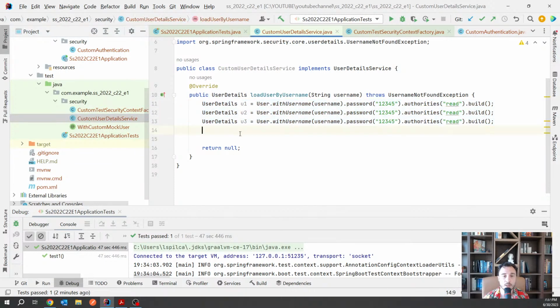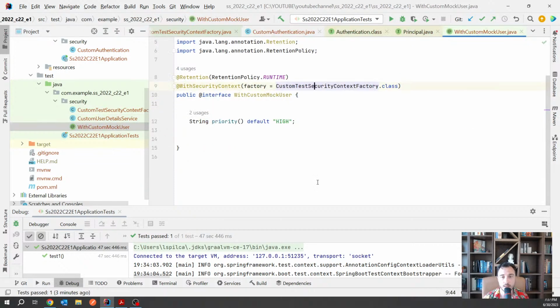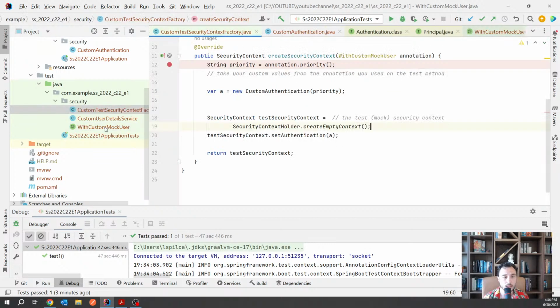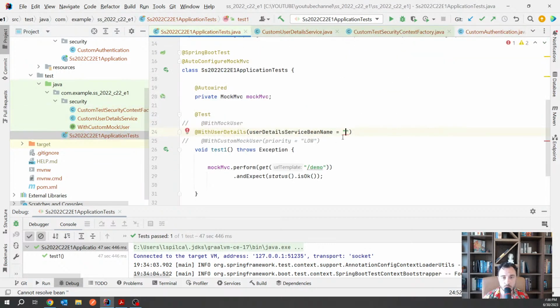So in the end you return one user details or another based on some conditions. So you can implement logic on how to select the users based on the username for the test, and then you can simply use it here.